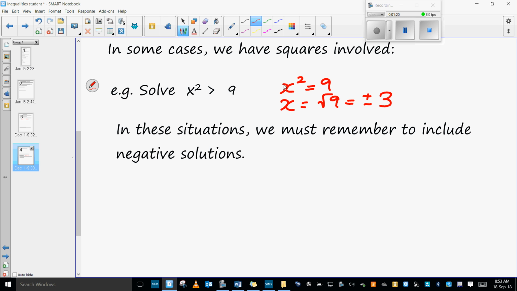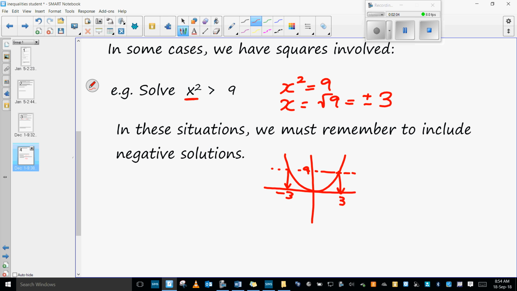So my suggestion to you is that you want to picture the x squared graph. If I was to picture the x squared graph, we know it does that. And if I want my value of this graph to be greater than 9, let's pretend that 9 is here. What value is this? Negative 3, because negative 3 when squared gives me 9. And this value is going to be positive 3.